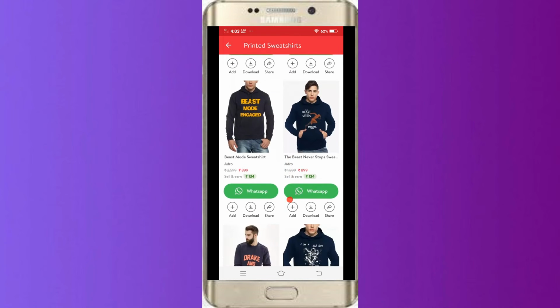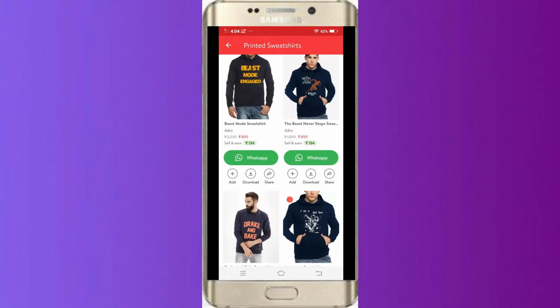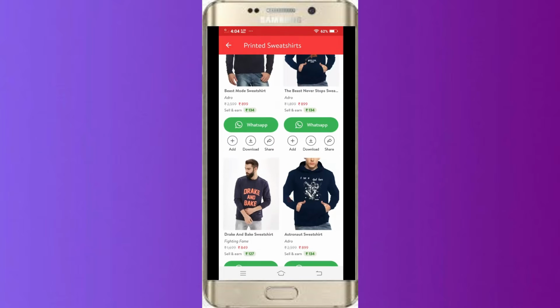Say for example I want to sell this product, the Beast Never Stops wear. This product's price is 899 rupees, and below the price a commission amount is given. If anybody purchases this product through your link, you will earn 134 rupees in commission. So how to share this product?